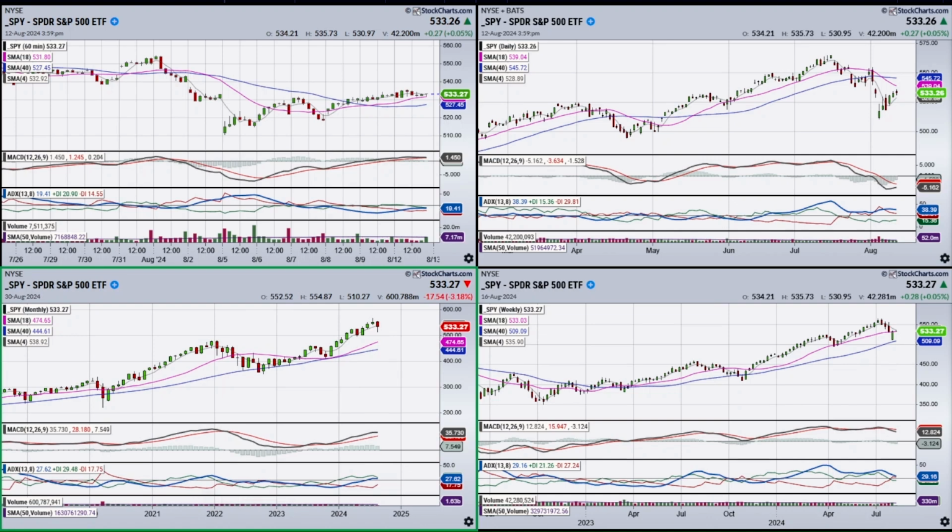But the point I'm trying to get across today is that we want to make sure our mindset is to catch the meat of the move, the high probability part of a trend. And I think if we do that, our numbers are going to improve. We're going to get a higher win rate, because you can be right off the low, but you're going to have a lower win rate and a higher probability of getting shaken out at the bottom.